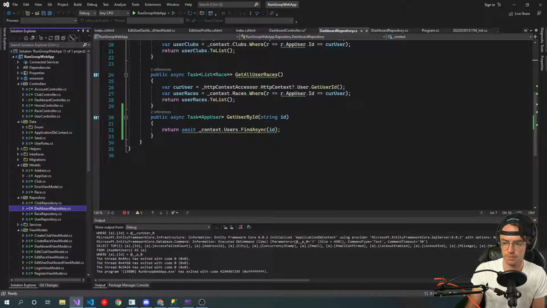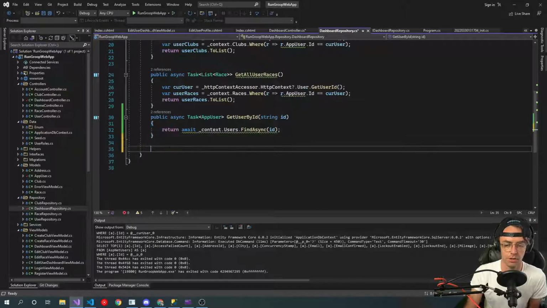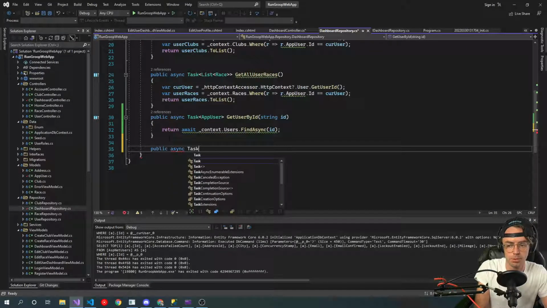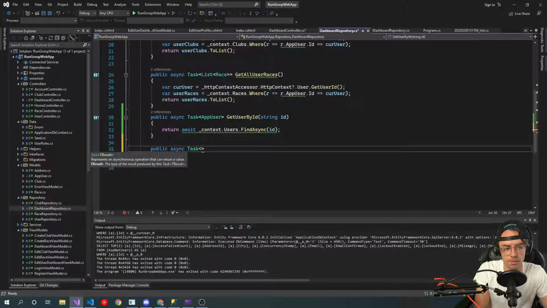Okay, so no tracking is, number one, a way to make your code more performant, but it's also good when you are trying to track multiple entities. So if you pull two users from the database and you're manipulating them within the same scope, within the same if statement, within the same function.